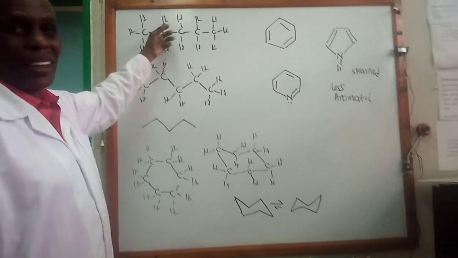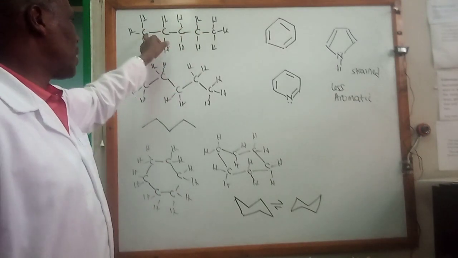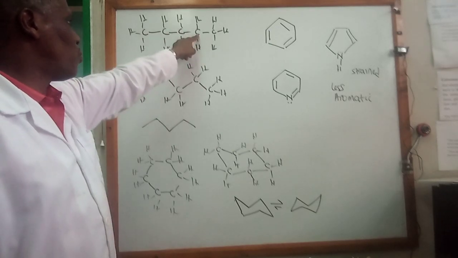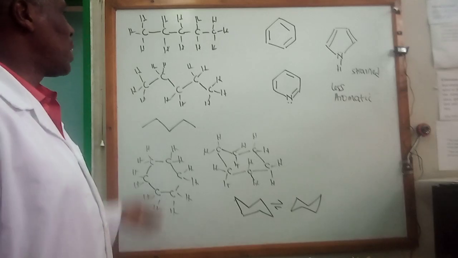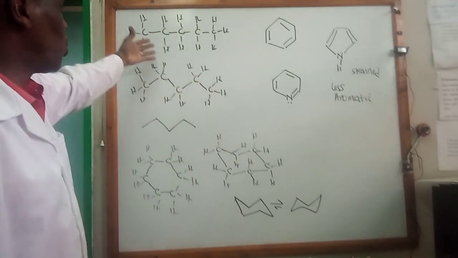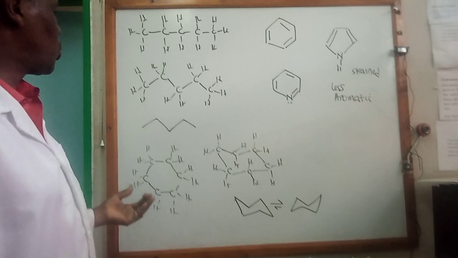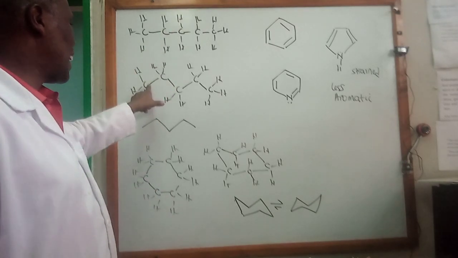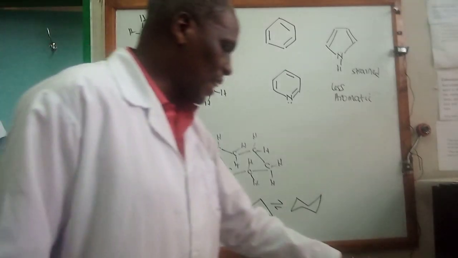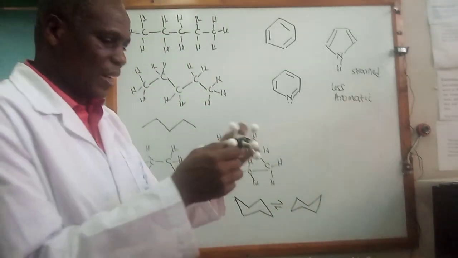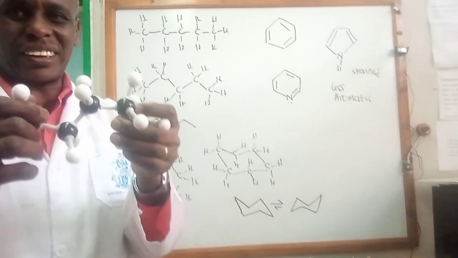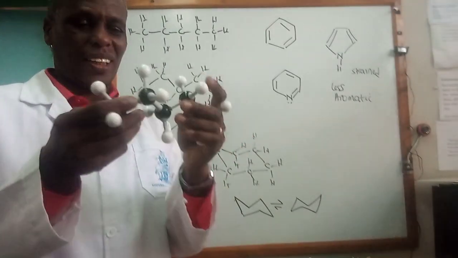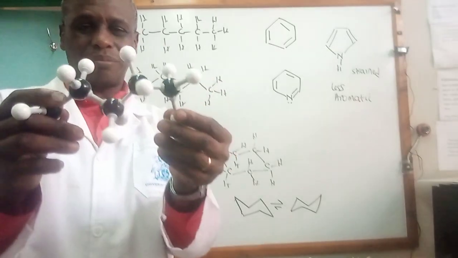Now, in general, this is how you show something like a linear structure. This one has, let's say, one, two, three, four, five carbon atoms. This is what you're just going to illustrate. But what you need to know is that in reality, the bonds exist like a zigzag, like I've shown, for example, in this structure here. It is not linear. Let me put it correctly. It's like a zigzag, yeah.